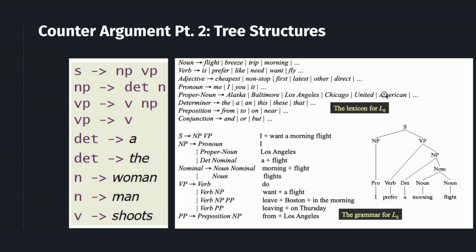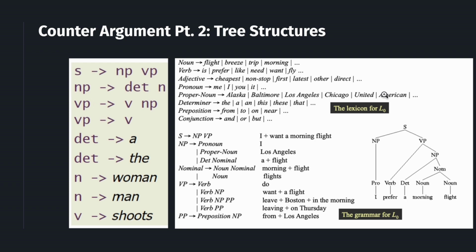You can see that it's made up of different terminals like nouns and verbs and different kinds of adjectives, pronouns, prepositions, conjunctions. So this is good enough proof to show that by using a tree structure and rules, we can generate lots of the basic sentences in English that include combinations of prepositions and adjectives and nouns and different kinds of verbs. And on the right-hand side, you can see a pretty simple tree that shows the destructuring of a common English sentence: "I prefer a morning flight."